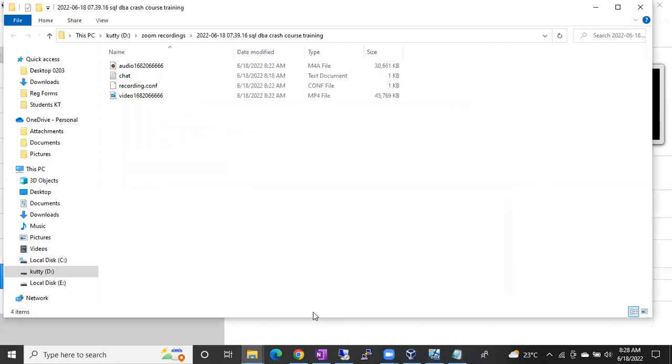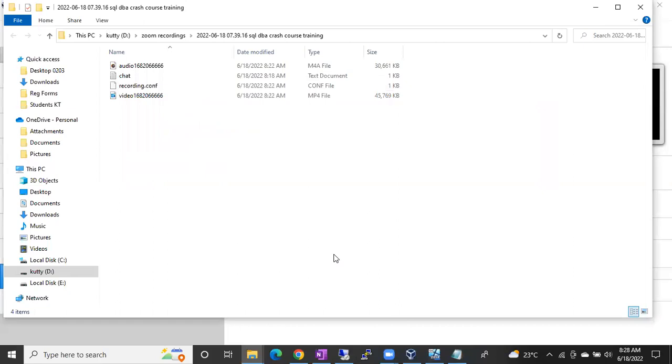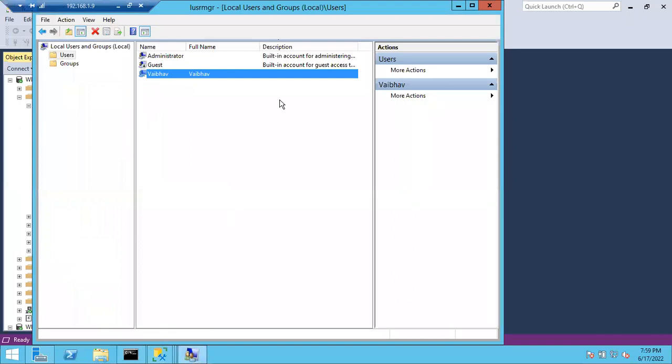Right, okay, fine. Group login, right? Group login is also the responsibility of the Windows team, like Windows login. Group login means group Windows login. So the Windows team has to create a group and add all the users to the group. Once it is completed, they will let us know and update the ticket. Once we see the update in the ticket, we'll create a Windows login for those people in the SQL server.